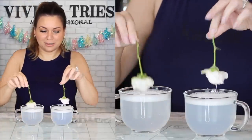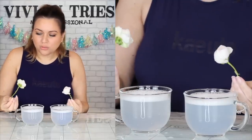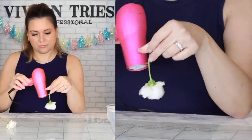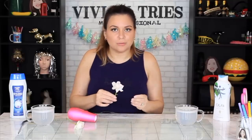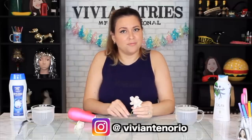Okay, now let me get the blow dryer and just blow them very gently just to get them dry. What a cool test. Who does this? It's drying up really nicely. Who knew you could blow dry a rose? Don't blow dry your roses, but for this experiment, look at that. It fluffed up. It's got volume now.